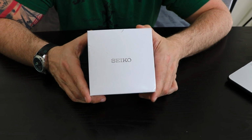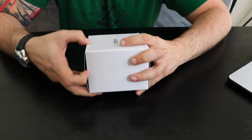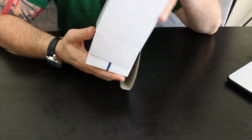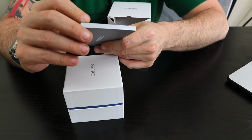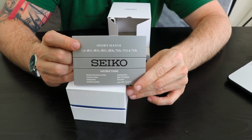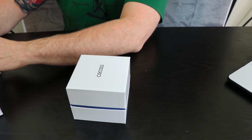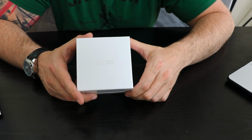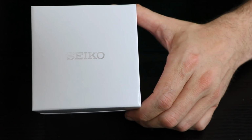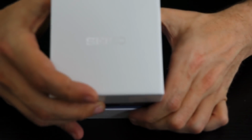So we have a Seiko box. Can you guess what's in it? Open this guy up, have another Seiko box, and there's the instruction manual. So before I open this up, I will tell you guys that this is a Seiko SKX007 diver. We're going to zoom in a little bit here because I'm super stoked about seeing this watch.